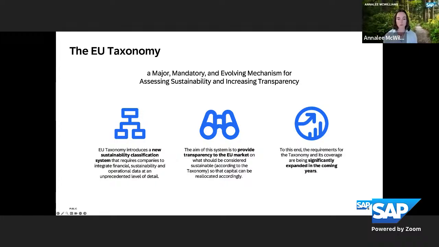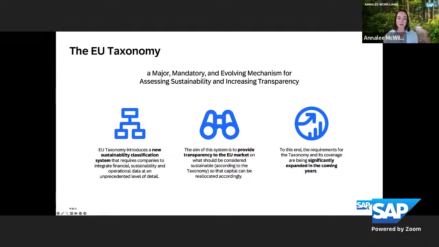So the EU taxonomy essentially introduces a catalog of activities that can be considered environmentally sustainable, and then requires companies to very closely assess their business and understand exactly how much of their business in regards to their turnover, capital expenditures, and operational expenditures can be attributed to these environmentally sustainable activities according to the EU taxonomy.